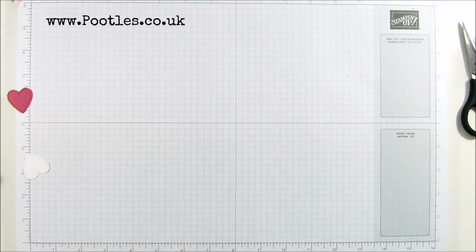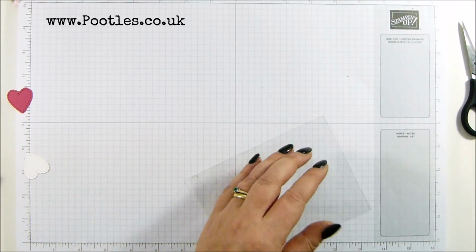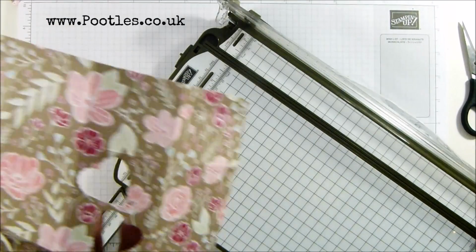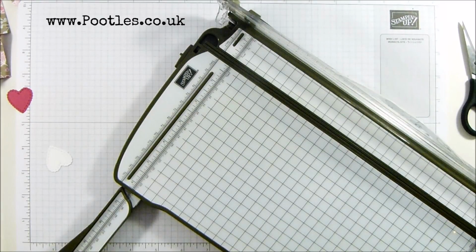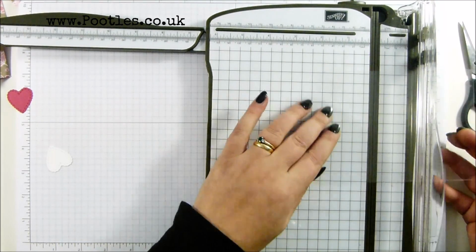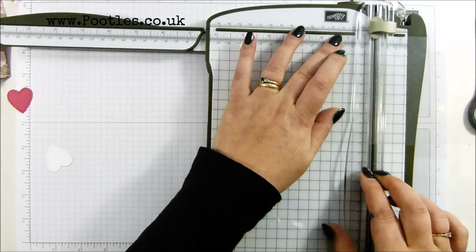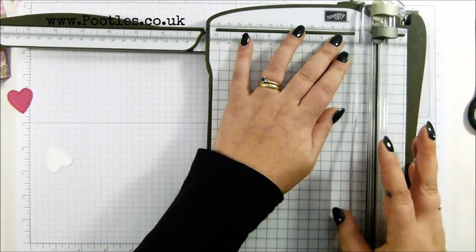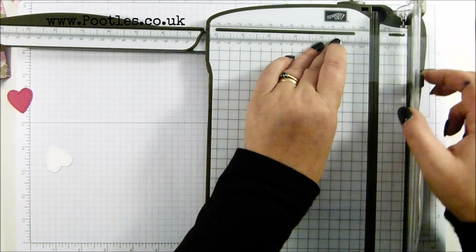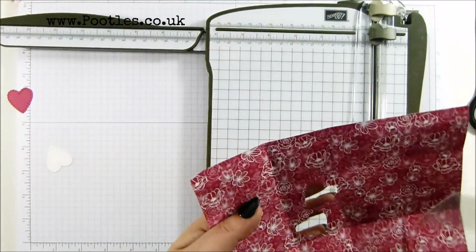Now I've got my trimmer because I cut the perfect size piece of window sheet here ready and then lost it because it's clear and it's tiny and I can't find it. So the panel you want, and actually because this is quite close up to the edge, you need it to be 1 7/8 of an inch wide by 2 3/8 of an inch tall. So I'm cutting it now at the 11th hour. So 1 7/8 by 2 3/8 of an inch. So that is 4 by 6 centimetres. And that will fit in here.